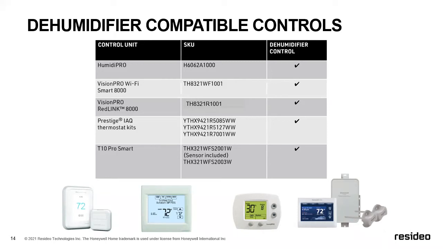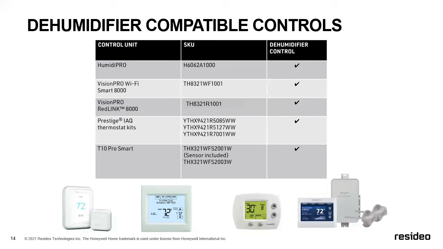That top HumidiPro, which is the 3rd from the left, 2nd from the right, is our digital standalone humidity controller. That controller will do both dehumidification and humidification, depending on your application. So you set it up and say, hey, I need humidity control. Then the logic in that controller will, as humidity is lower than set point, drive a humidifier. When we're doing dehumidification, the logic is reversed. We're looking at a rise in humidity in the space to drive our contact to bring on our dehumidifier.